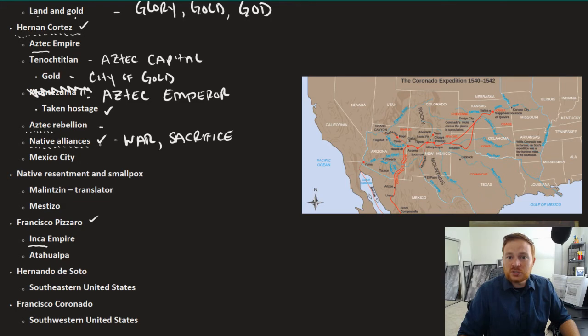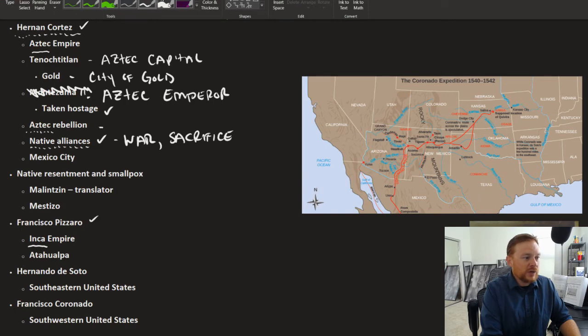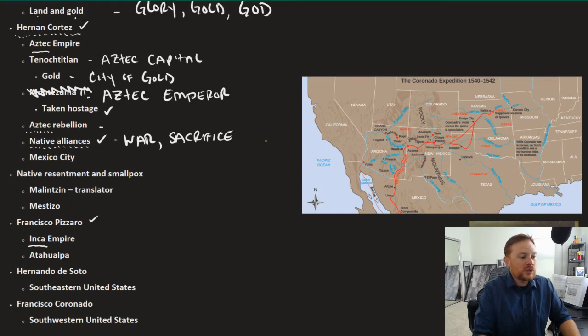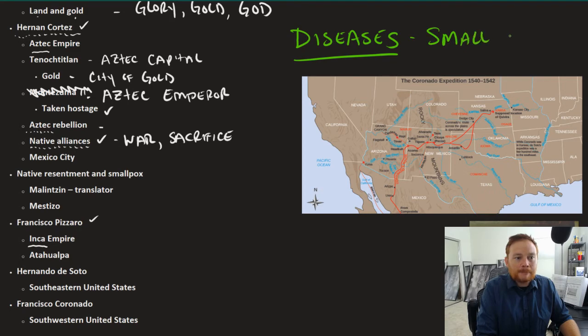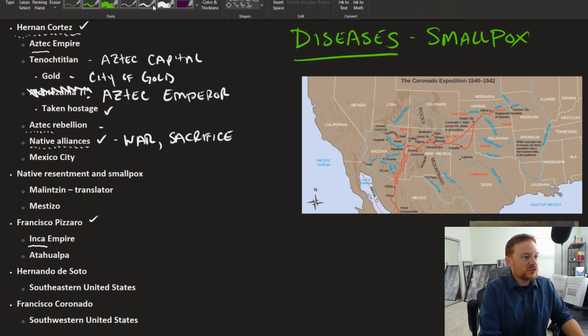Also, something else that was at work here, and this should certainly be mentioned, and perhaps is the most important part here, so I'll put it in a different color, is that when Cortez and his men first occupied the capital city, they had exposed the Aztecs to diseases, right? Specifically smallpox. And while Cortez and his men were away, smallpox devastated the Aztec population. And so when Cortez and his men and his allies returned, the Aztecs were much more susceptible. Cortez is successful in conquering the city.